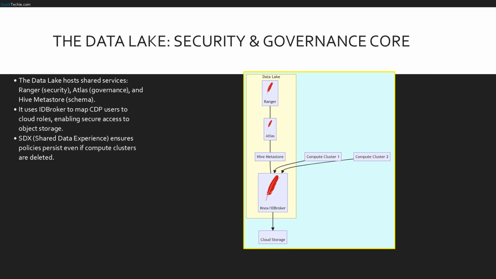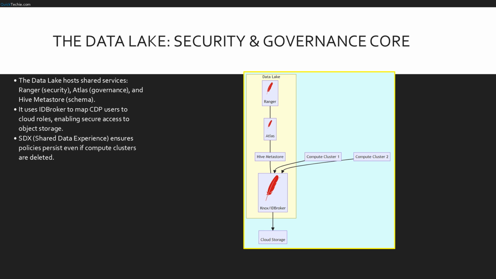The data lake is the heart of the Cloudera Shared Data Experience, or SDX. It hosts the essential services that must persist: Ranger for security policies, Atlas for data lineage, and the Hive Metastore for your data schema. A key component here is ID Broker. It performs a magic trick, mapping your authenticated CDP users to temporary cloud tokens. This means your users can access S3 or ADLS data securely without ever handling permanent cloud access keys. Because these services live in the data lake, you can spin up and destroy compute clusters at will without losing your security policies or metadata.